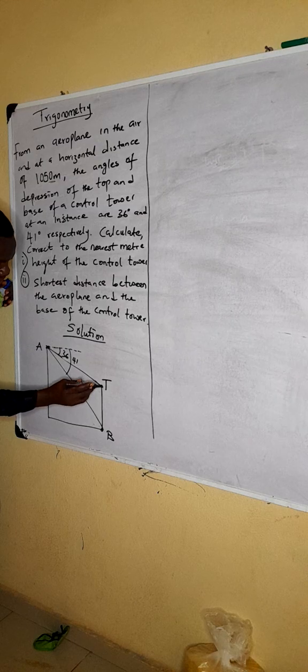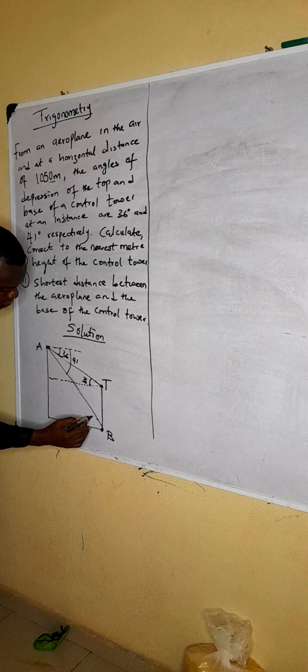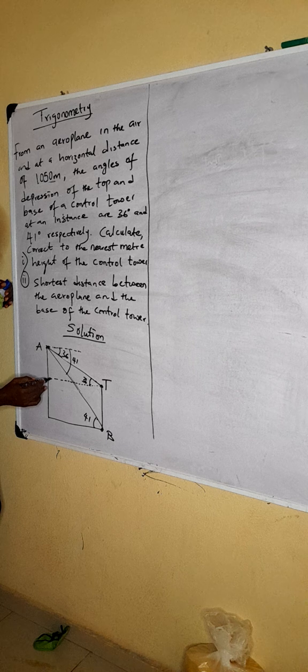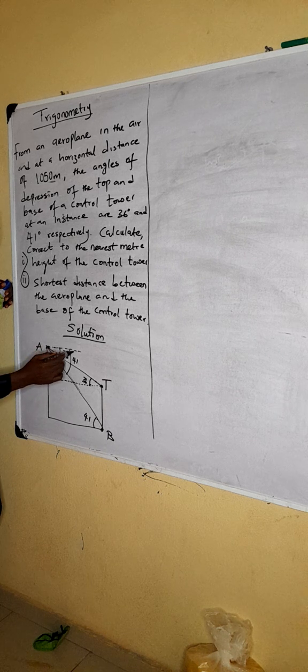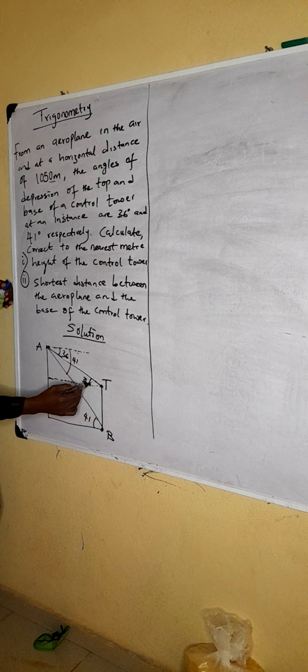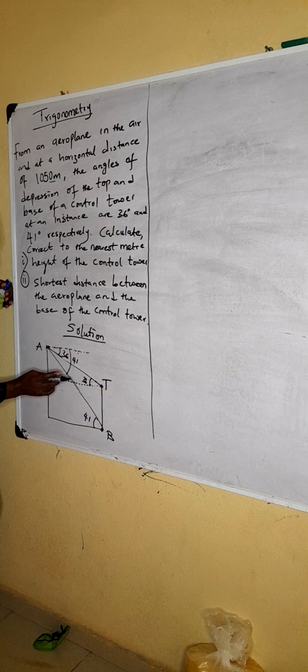So this 36 degrees is the same as this. If you draw the horizontal at the top, the angle of elevation is this. So this angle here is also 36 degrees, and similarly here is also 41 degrees. You could see that it's gotten from alternate angles. This angle here and this angle here are alternate to each other. Alternate angles form a Z. So the angle here is 41, and also here it is 41. So we've interpreted it in a diagram.